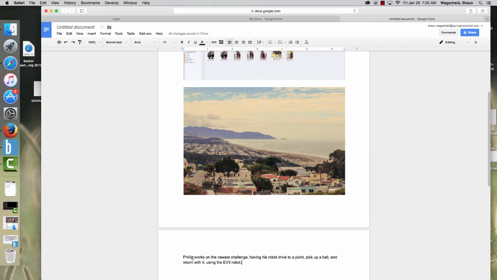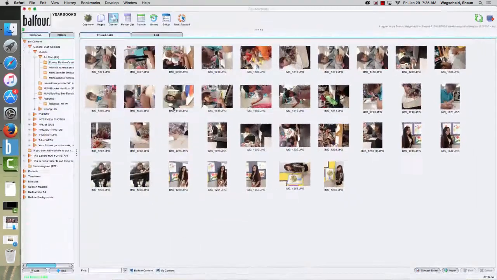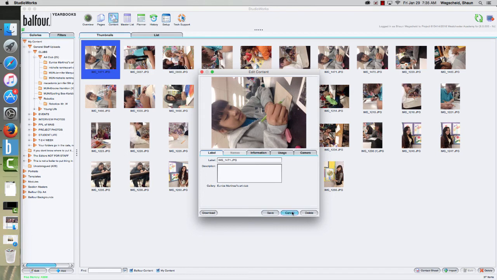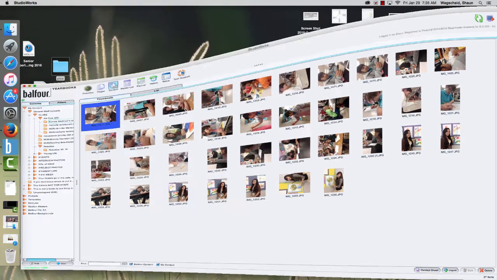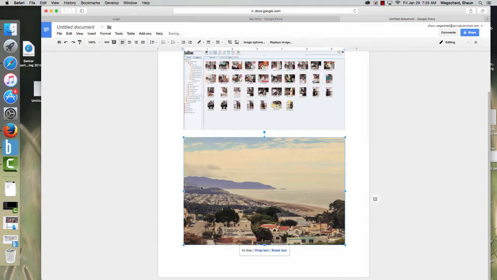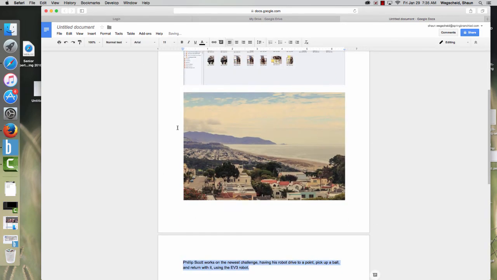Something like that. Of course, we'd need his full name, so maybe we'll pretend his name is Philip Scott. Of course, there's no one in this picture, but you know, you'd make it match. The other option is to instead do that in the photo themselves. So if I double click, I can add it here. Either way is fine, but I want to see it. So if you do it here, then just take a screenshot and then add that screenshot to your document. So that way I can see that you are still collecting the information of who's in the photo, because that's important.